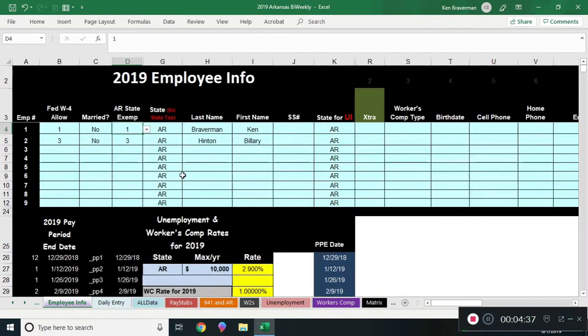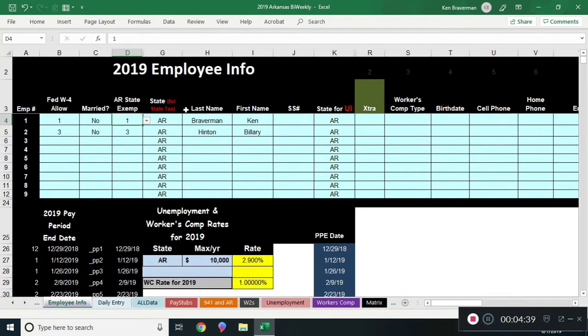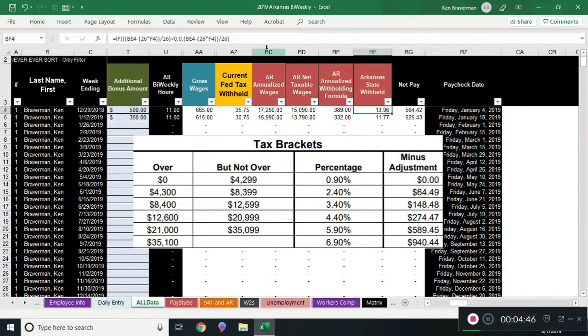So that's the payroll file for 2019. That's how you do Arkansas state withholding. It's not that complicated. They do annualize it nicely, and you can get it done in probably less than 4 columns. I did 4 columns right here, but these 4 columns pretty much show you the steps that you need to take to tax your wages and figure out what to withhold.